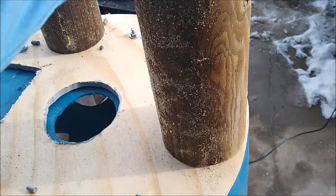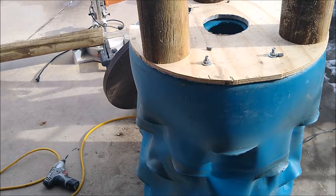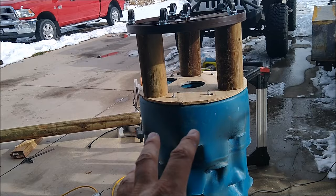This is all soaking wet. It's been sitting out in the snow, so I'm gonna have to let it dry for a few days, and then we'll paint it, probably the same time we paint this. And then what's next after that is this will all sit on top of this, like that. That'll give us a platform so that we can stand this up. We can roll it around if we need to.